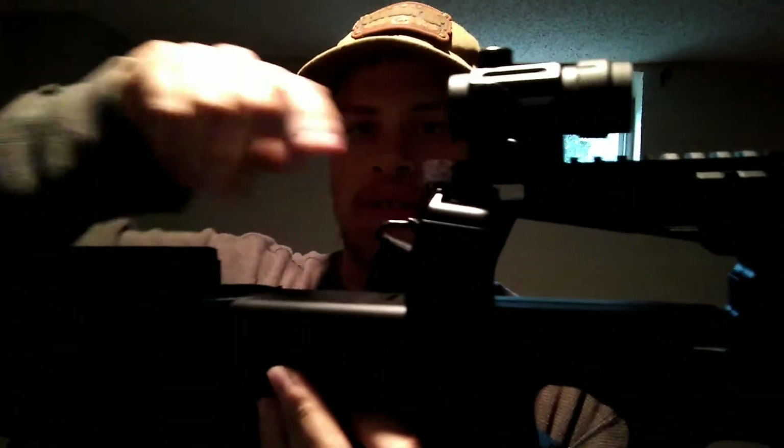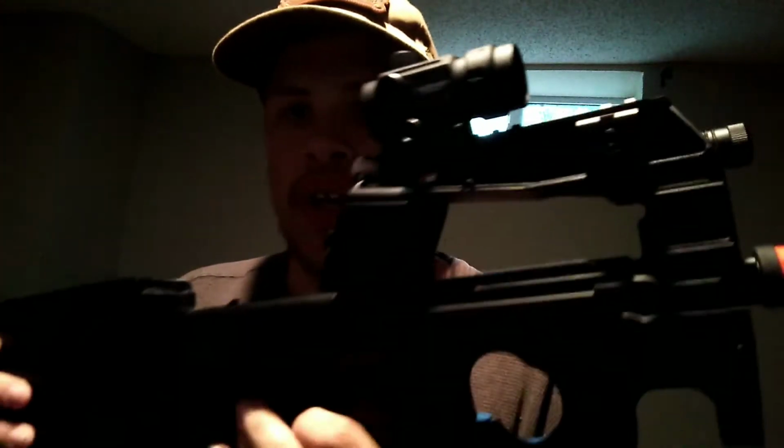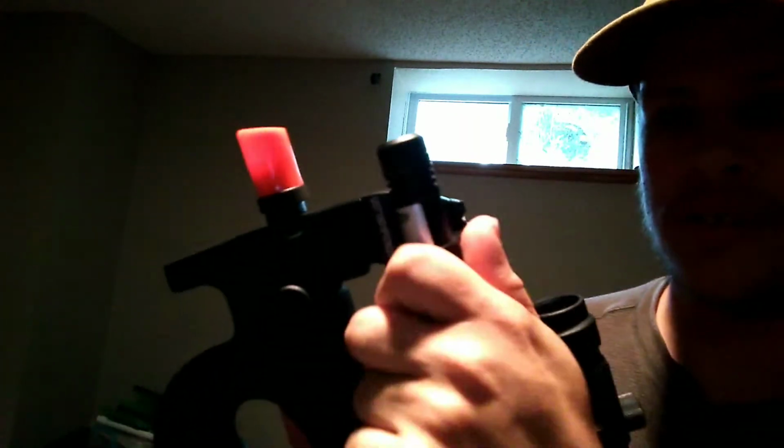So there we go. So here's the P90, and these are makeshift sling mounts I made. They're Velcro little straps. So one's right down here, one's up here. So I just have those on for now. The only things I added to it is the Vulcan optic here and my NC Star green laser sight. But for this rifle, it's really nice and it's pretty slick.